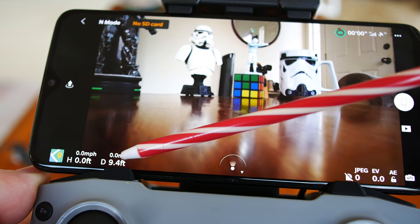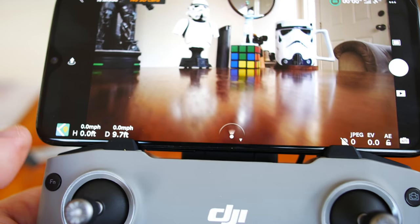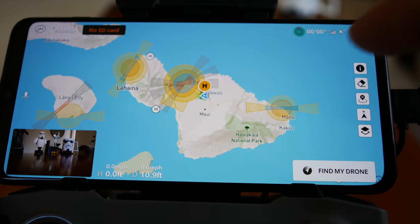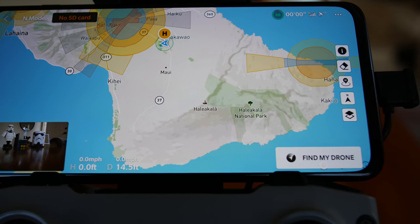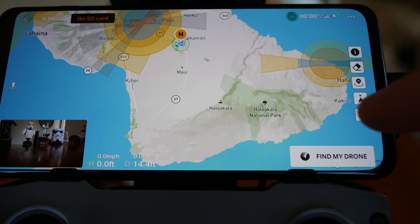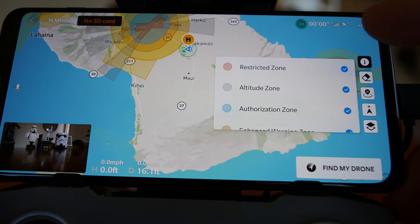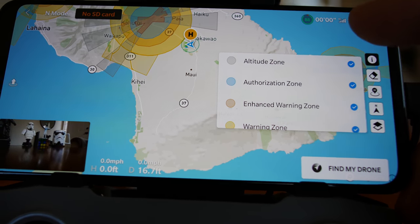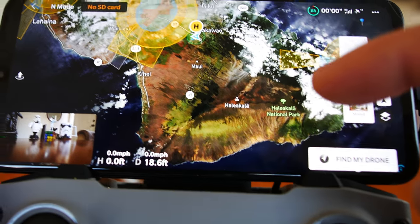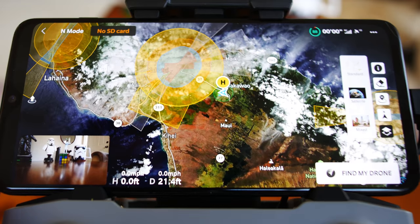The map view is a pretty cool screen to use while flying. You can see the restricted zones, and in the bottom right there's Find My Drone — very good to use. If you click it, it opens a Google map and routes you to where your drone was last known. Options on the right include info showing what the restricted zones on the map mean. The bottom option lets you change from standard map to satellite to mixed — mixed gives you labels so you can see exactly where you are and where your home point is. Looking great. Clicking back to FPV video: you can close down the mini-map with the two arrows if it's distracting.